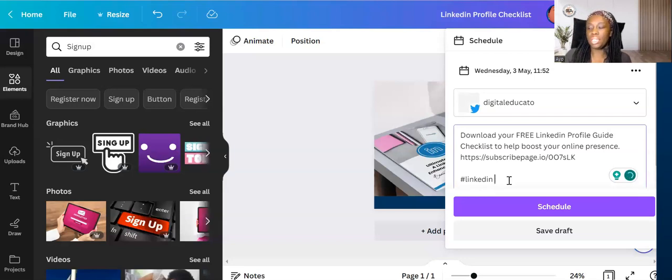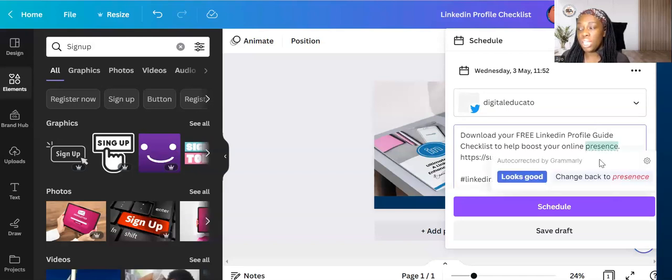So I'm just going to use one hashtag, but I'll probably do more. I'll add more to this, but as this little tutorial, I just want to kind of show you. So now that I've created my image, I've now put a description in. I put a hashtag here or there. If I wanted to put emojis, I can as well. But I'm really happy with that.